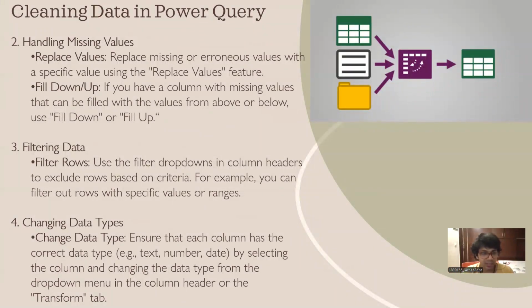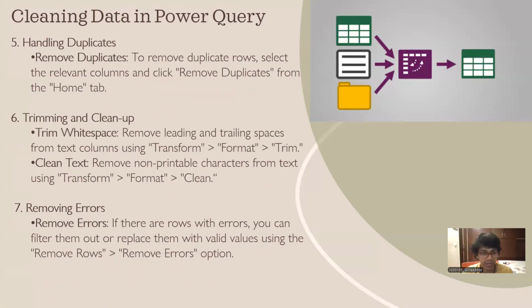Filtering data we already covered partly, so I'll not talk much about this again. It's a bit repetitive here. You have these drop downs there, and you can filter your data in two different ways. The other way was mentioned in the previous slide. This is giving you the second way of filtering rows. Then you can change your data types as well, right? Apart from that, you have to handle duplicates and trim the data sets when required. You do this using formatting in Power Query. And finally, removing errors is also an option that is given to you when there are errors, right?